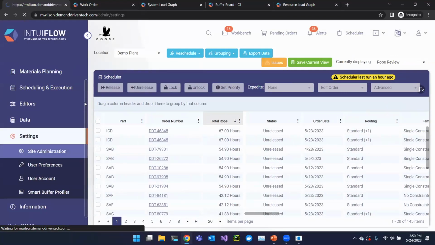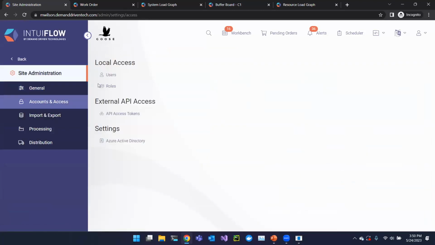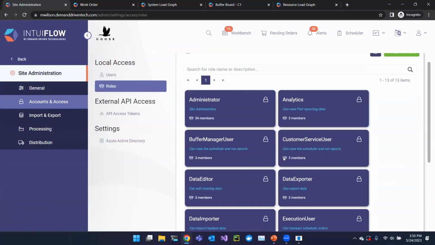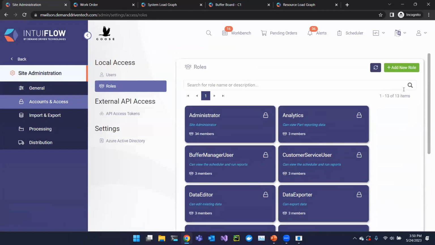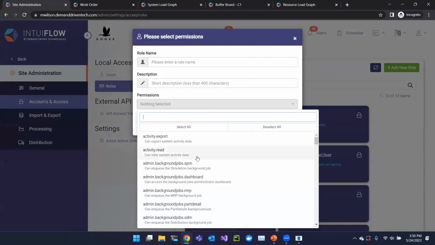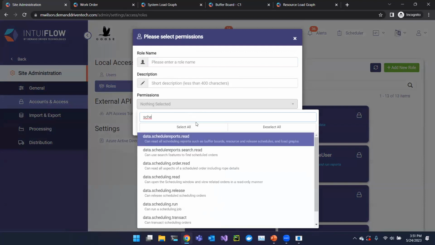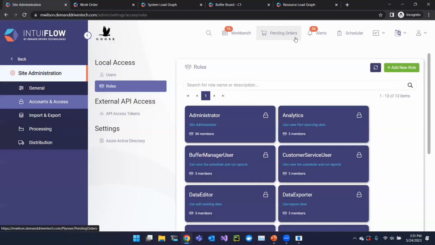And you can, like you said, there's a lot of customizability as far as what permissions can be assigned to different roles. Like you see right here, accounts and roles. So you can use the predefined roles, or you can add new roles. And then these are all the different permissions that you can set, and there are a whole slew of permissions related to scheduling. As far as even reading or exporting or importing information, all of that can be defined here.